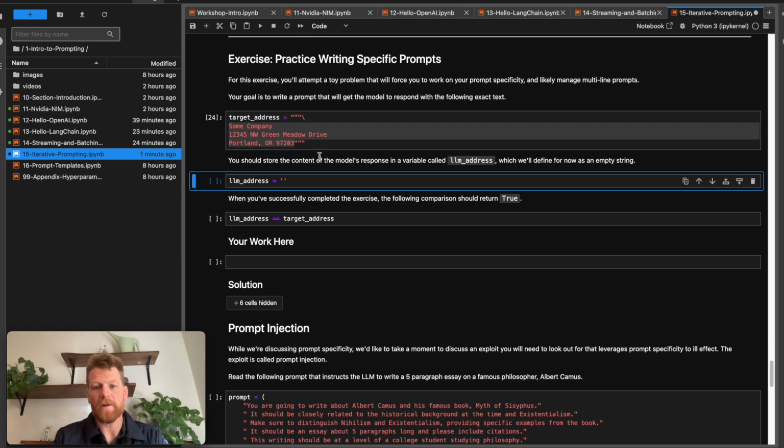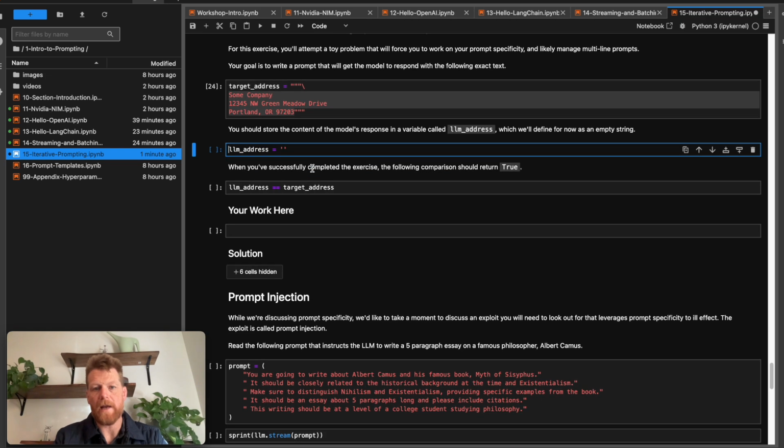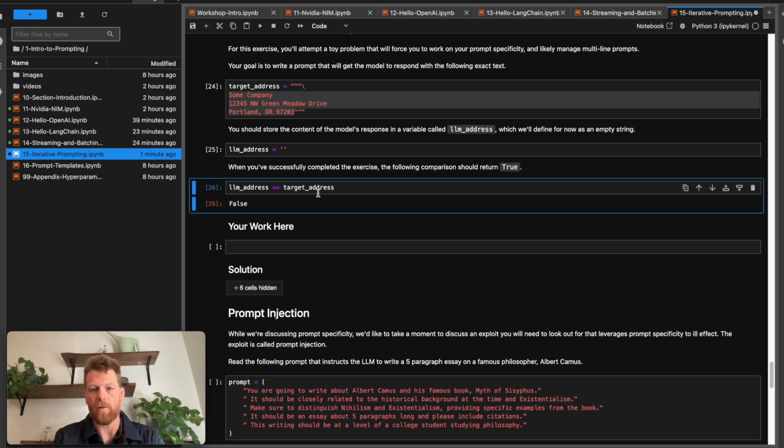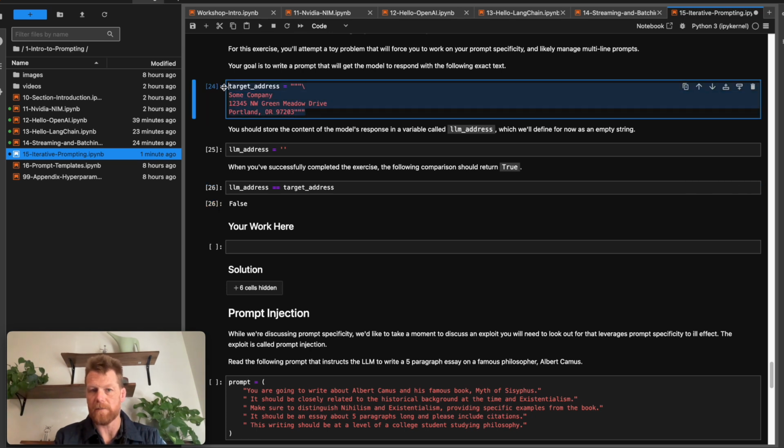You should store the content of the model's response in a variable called LLM address. So right now it's a blank string, but you need to do some work to populate LLM address with a model response. And the idea is if you do this successfully, you should be able to run this equivalence and get true, right? So we're looking for exact equivalence between these two.